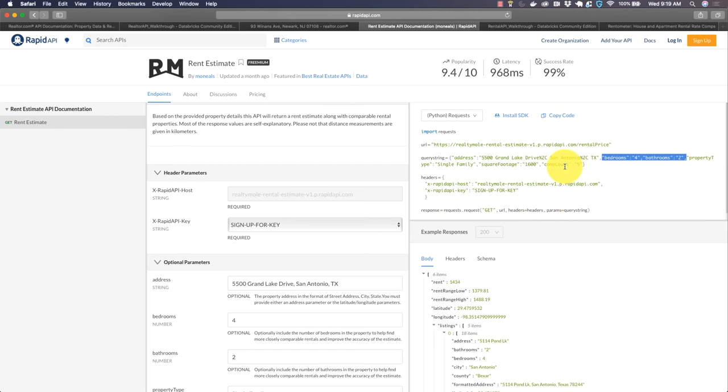I hope this was pretty straightforward on how you can programmatically get rental information and how you can tweak it to make sure you're getting exactly what you want back, whether that's really honing in to getting comparables that have the exact number of bedrooms as a property you're looking at, or if you want something more general. So for the next episode, I'm actually going to show you how to do this using machine learning if you didn't want to actually go to the rental API.